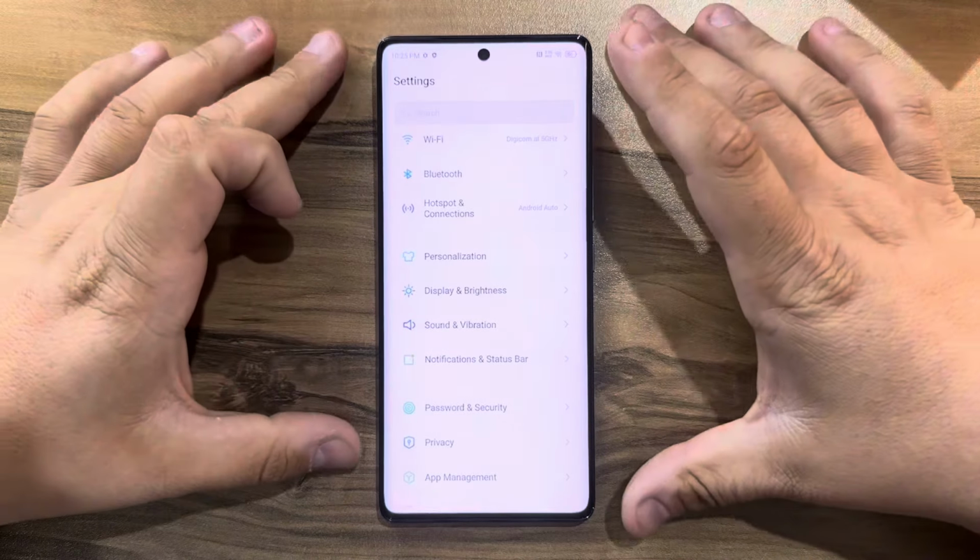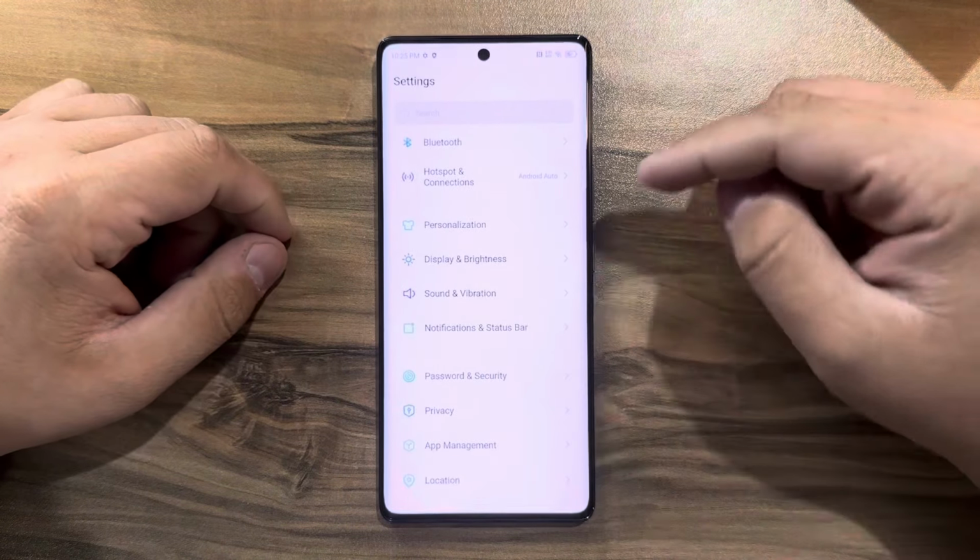I will test the speakers of this phone and the viewing angle shortly.